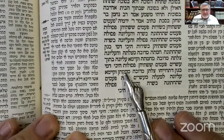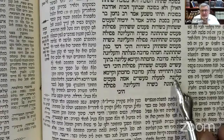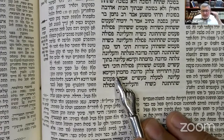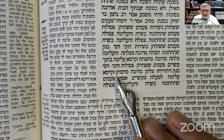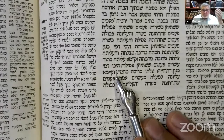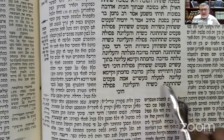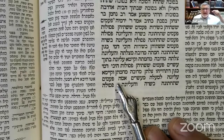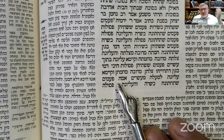Pamishtem pesulos, when will both of the sukkahs be pasul? Heichidami, going to tavayu tzilson meruba mechamtam. Both the upper and the lower sukkah had proper kosher schach. So that tells us right away why the lower one will be pasul, because it's beneath a regular sukkah. The upper one is pasul because of kaime el yoyna lamayla me'esrim amah, because the upper sukkah, its schach was 20 amos above its floor, which would mean 20 amos above the level of schach of the lower sukkah, which is the floor of the upper sukkah.